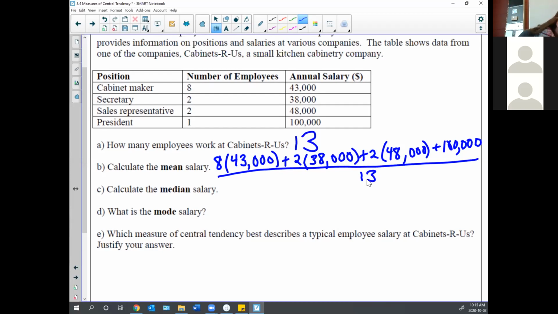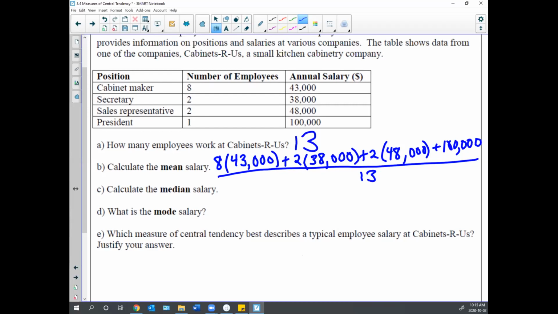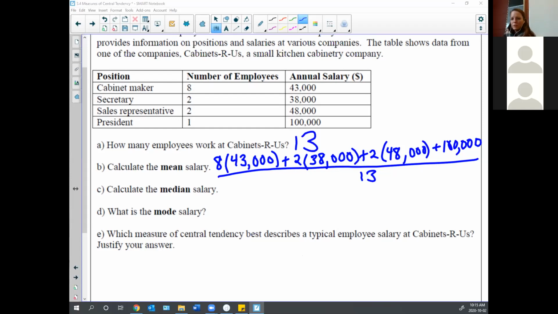I think I have a calculator. Hopefully you guys do too. I have to grab my calculator. 1 second. Okay. I was gonna try doing it on my phone, but that's no good. So I've grabbed my calculator here. If you guys get it, just tell me what you've got and we'll compare numbers here.